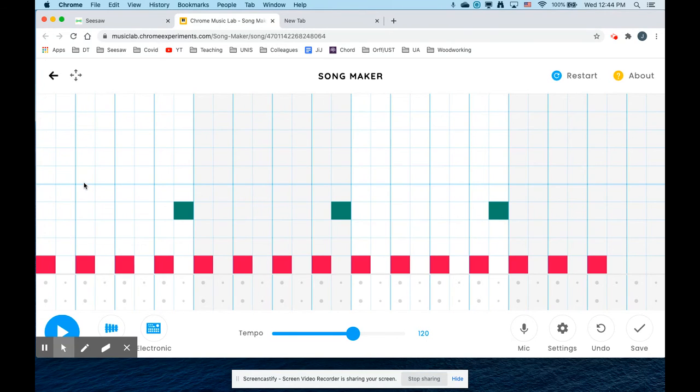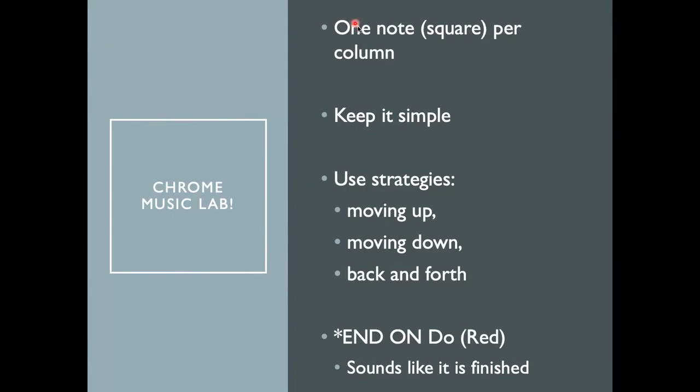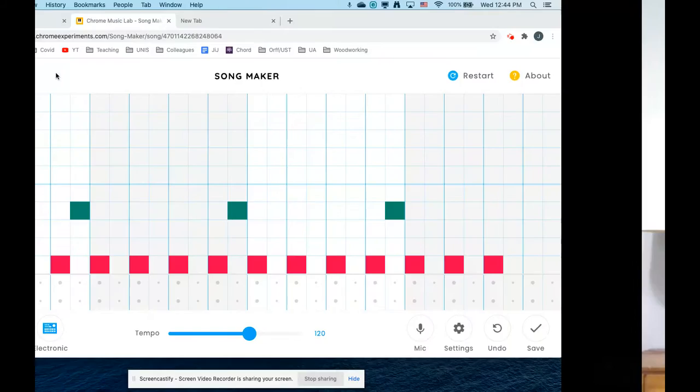Okay. So the first thing we need to remember is only one note per column. Okay, so that's one square per column. Now columns go up and down, straight up and down. So let's look at what the columns look like in Chrome Music Lab.